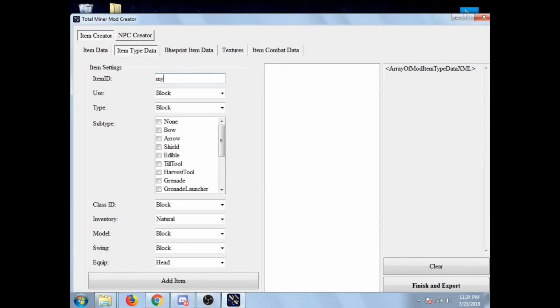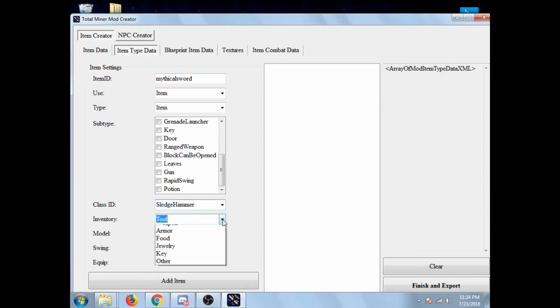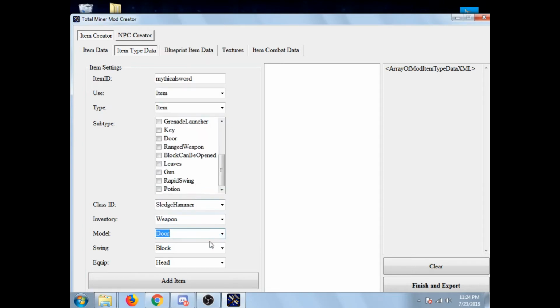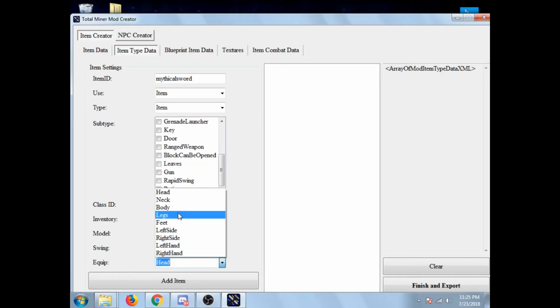I'm calling it a different thing here, Mythical Sword. Use, item type, item subtype, none, class ID, sledgehammer, inventory, weapon, model, door, swing, shield, bow, equip, feet? No, I said feet. It needs to be equipped at the feet. Add the item.